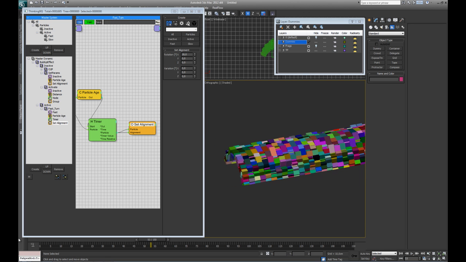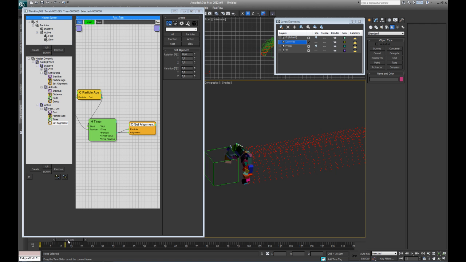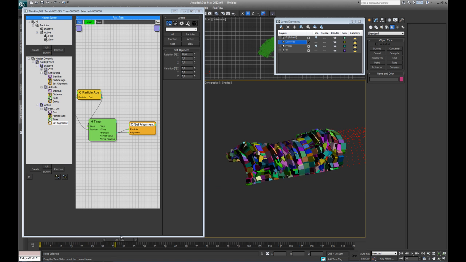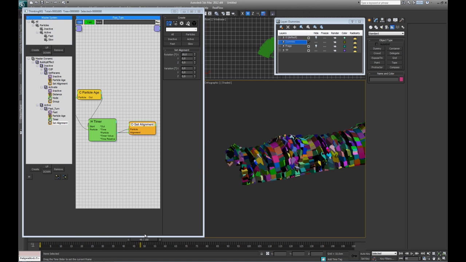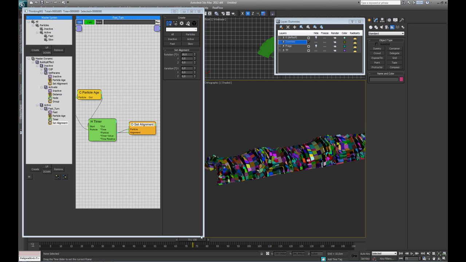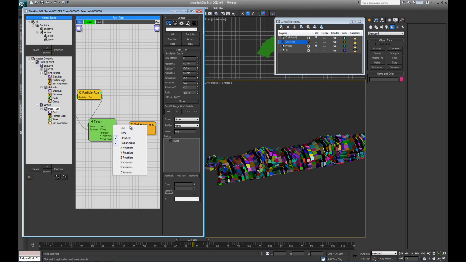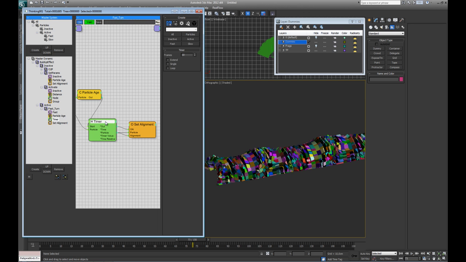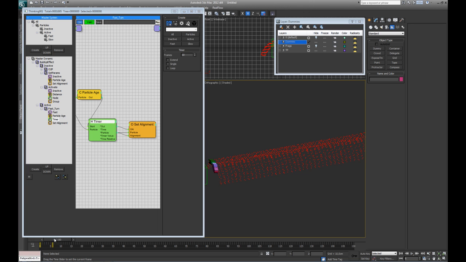If you start looking at this, you can see we have this nice build-up effect. However, as you can see, it doesn't stop. It has this wavy motion, and that is because this will continue no matter what. So if you right-click on the green one and expose the on input, we're going to align it to the timer out. So if you go back to frame 0, you will see that we get this nice effect.